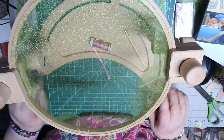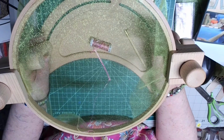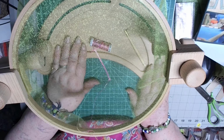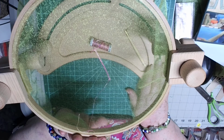So I'm gonna play with this. I just wanted to show you that I got this here figured out, and I like this. I think this is going to be really, really a nice thing. I think I'm going to have fun with this.